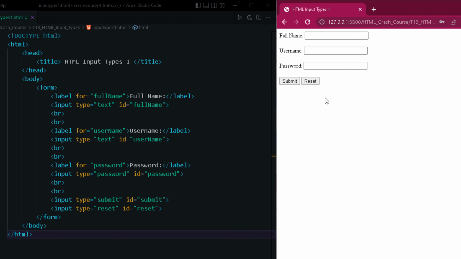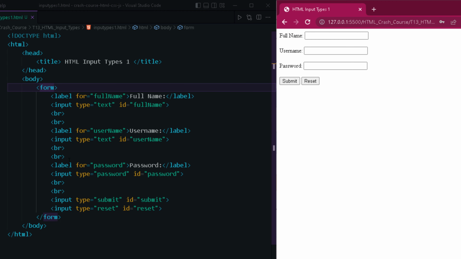Now the value is submitted basically depending upon the place we mention in the form. Now we can submit it to a server, but submitting the value to a server is quite beyond the scope of this syllabus. What we are going to do in future, we will accept these values in a JavaScript file, and there we are going to do some sort of manipulations on it. But till then we will just create these forms. So these were the few input types that we have seen in the first file. Now let me show you some more input types.